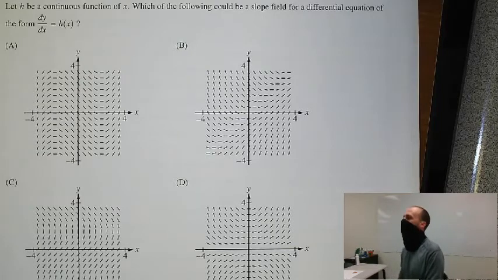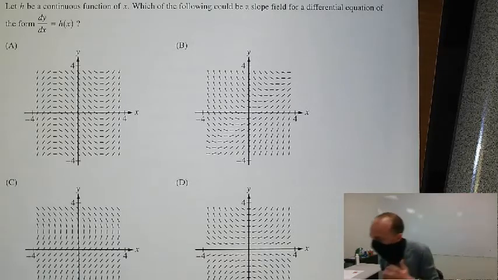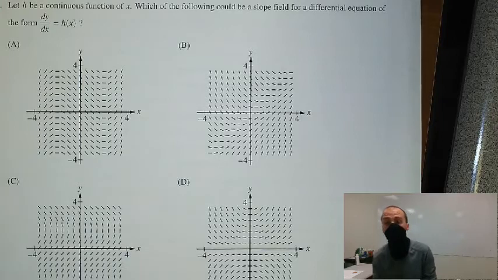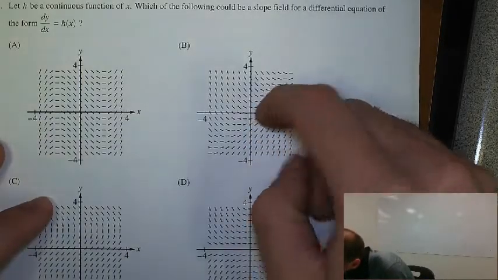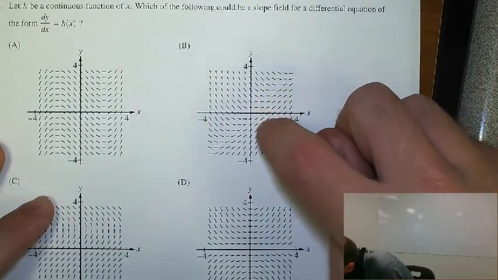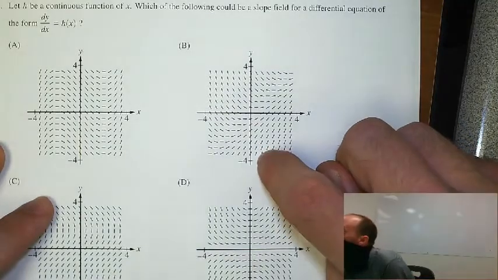But what we have seen is we've seen dy dx equals x plus y. We've seen dy dx equals x minus y. We've seen dy dx equals y. And one of the things I told you when we were first starting to study slope fields was you need to make this decision based on, what does it depend on? So if they're saying it only depends on x, doesn't depend on y, when I change y, I had better not see a different slope, right? But over here, look, you go for here, it's negative, same x, different y's, now I'm getting different slopes, right? All the way down to here where it's positive.